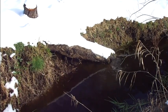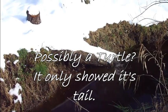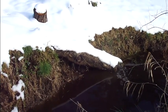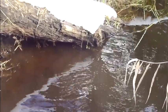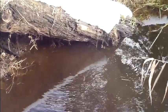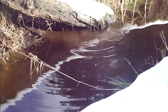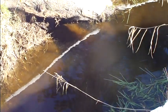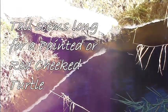He's working it under there. He's definitely working it. He might even be digging out like a den in the side of the bank for all I know. All those little waves and bubbles, that's him. There's his tail sticking out.